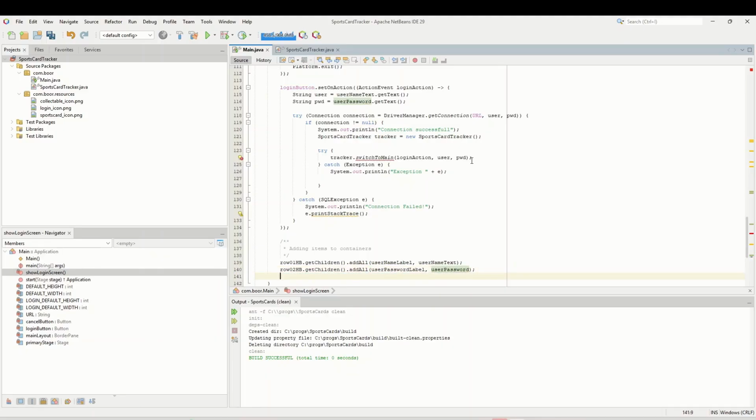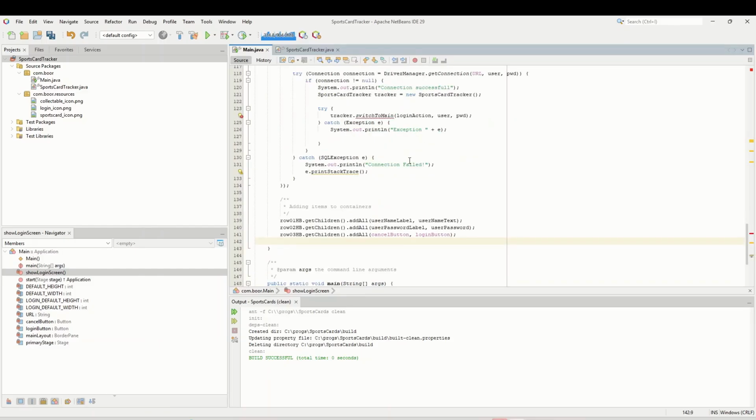And in our third row, 03 HB, we want to add in our buttons. Get children add, and our buttons are cancel button and our login button.